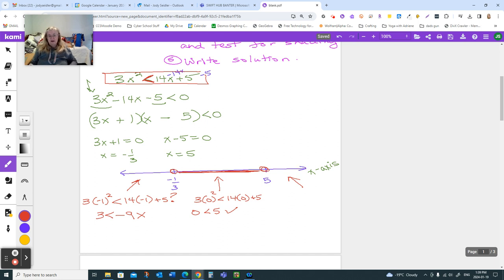We still have to test this top region though, and find out whether this also gets shaded. So you pick any number bigger than five, and I'm going to go with six, and then I'm going to have to grab a calculator probably, we'll see how my brain does today. And we're going to test, is that true? Oops, I forgot that one there. 36 times 3 would be 90 and 18 would be 108. Is that less than 89? No, not shaded up there.